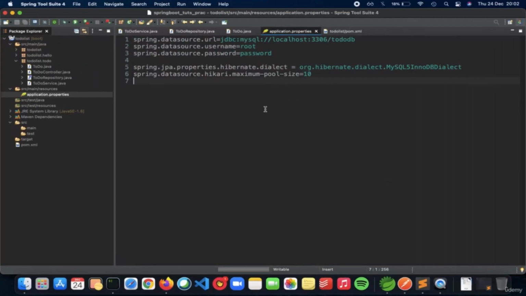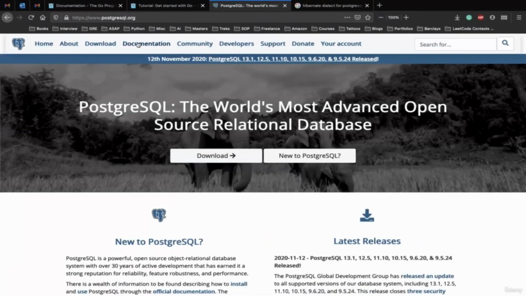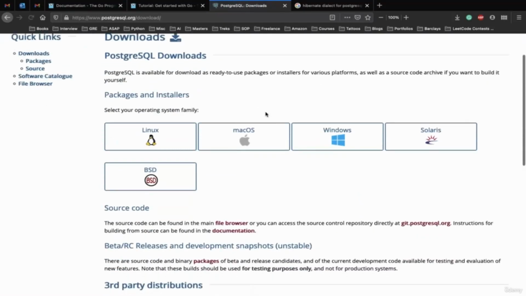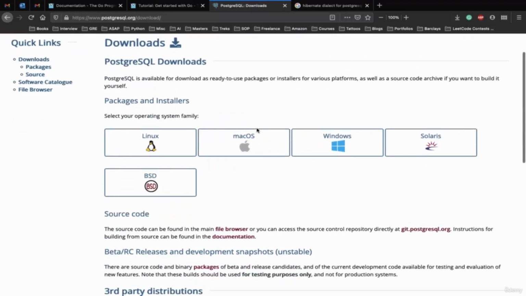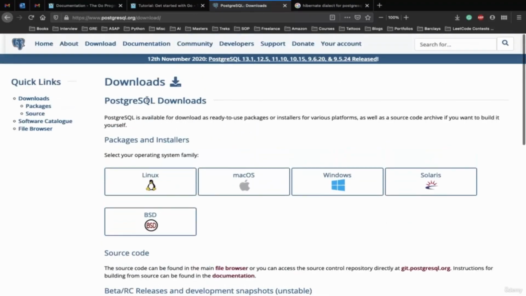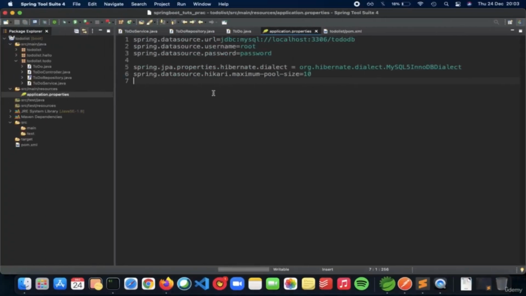So I will show you how to download this and also how to download the PostgreSQL UI. I currently use a Mac, so I use the macOS operating system and download the package. Once it is done, PostgreSQL gives you a very nice and handy UI using which you can spawn a terminal of your own for each and every database you have, and then use that to work with your PostgreSQL database.